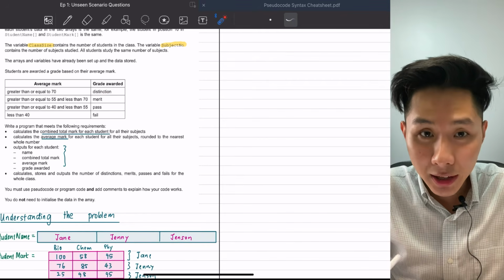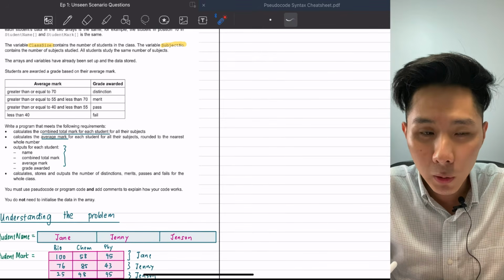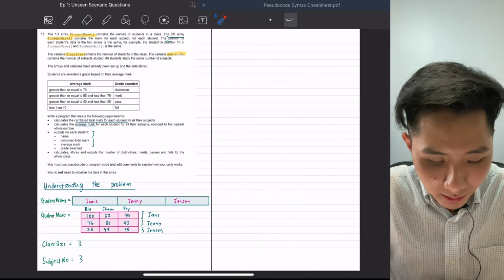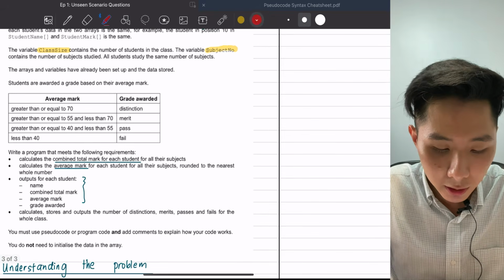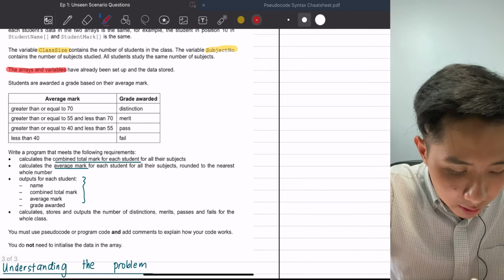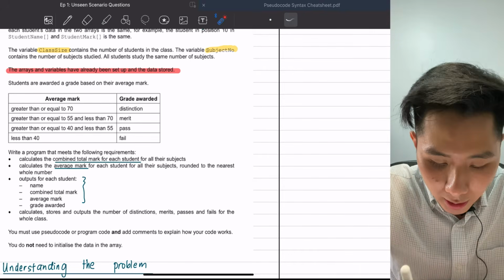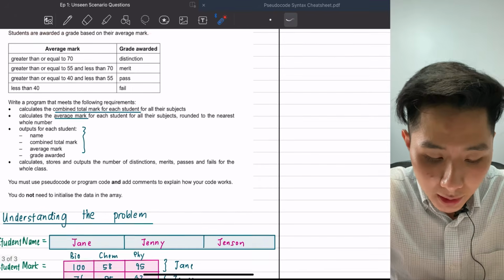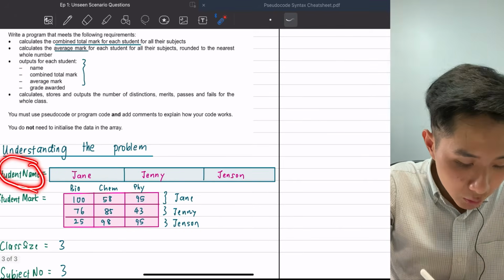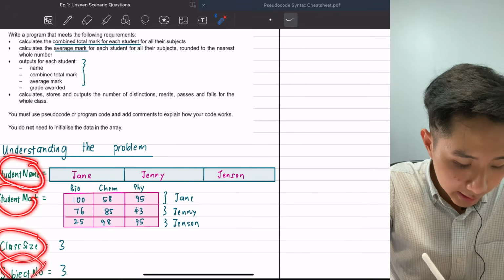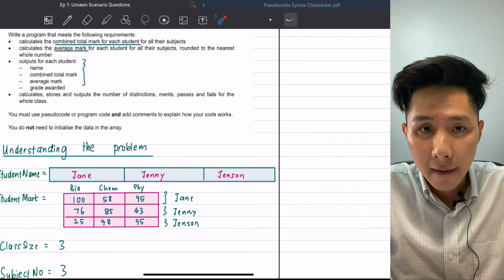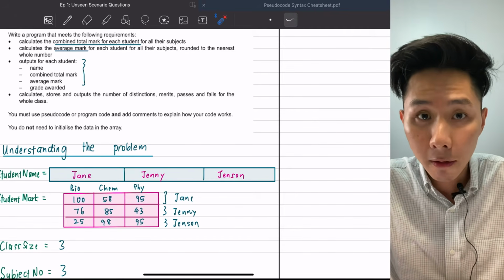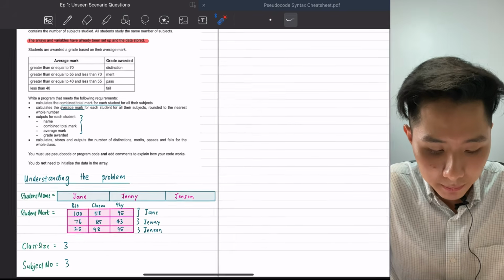And I know that it can be quite overwhelming. So now you can follow me step by step and I'll show you how to solve it. One important thing before we start coding is that all the arrays and variables have already been set up, which is what is explained here. Which means you don't need to create these variables. They have already been set up. And in other words, Cambridge is saying that you need to use these variables in your code.